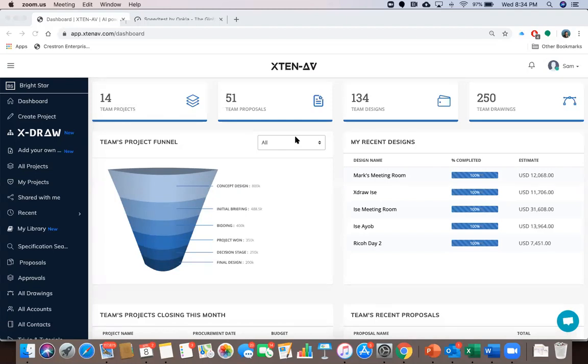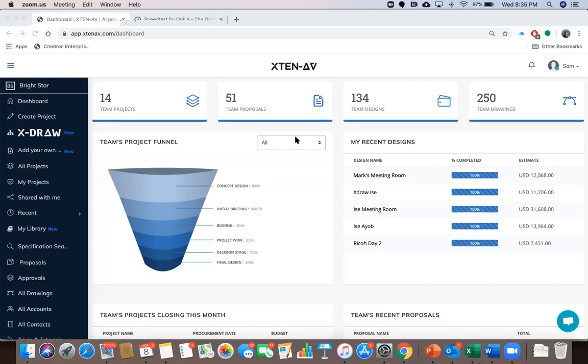Then there is a CRM built in, so there are extensive CRM features and team collaboration features built in. Then there is a drawing tool, Extra, which is equivalent to using a Visio or an AutoCAD or a Lucidchart subscription. And then we also have a proposal tool built in. So it's a combination of almost three products combined into one. If you use X10AV, you don't have to separately purchase a drawings package like AutoCAD or Visio or Lucidchart, and you also don't have to invest in a separate proposal tool.